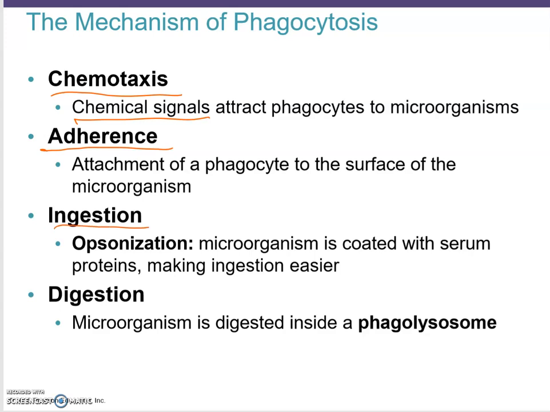And then we have ingestion or opsonization, where opsonization basically means that the pathogen that needs to be ingested has been flagged, and a lot of times it's antibodies that are coating a microorganism, and then your phagocytic cell has an easier time, but it's not even necessary. Phagocytic cells, they can figure it out. They will engulf the microorganism and then ingest it, so engulf it, internalize it, and then digest it by fusing it with a lysosome, making a phagolysosome, and that has hydrolytic enzymes in it, and then we're digesting that microorganism.